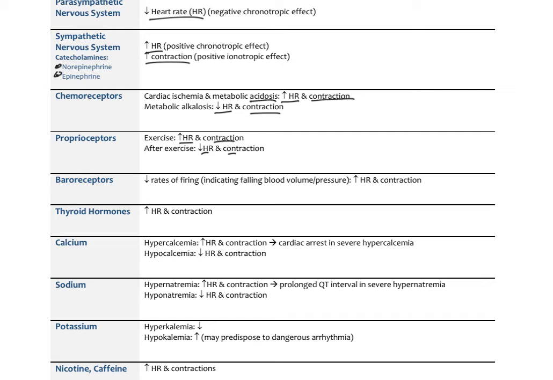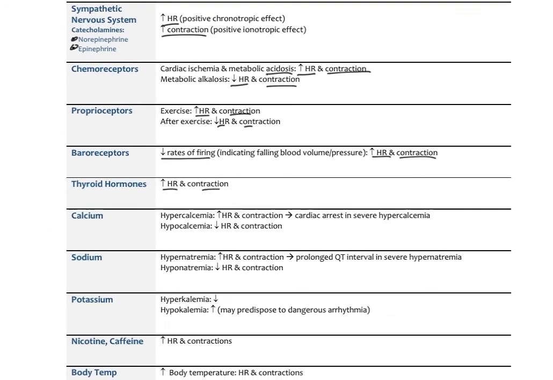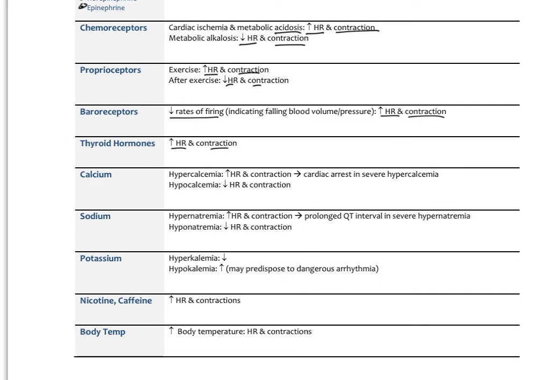Baroreceptors, which are pressure receptors located in different arteries, respond to falling blood pressure — as pressure goes down, they fire less frequently, the brainstem activates the sympathetic nervous system to increase heart rate and contraction, since falling pressure could indicate hemorrhage and the heart needs to speed up to maintain perfusion. Thyroid hormones generally increase heart rate and contraction — that's why in hyperthyroidism people get a rapid heart rate and can develop atrial fibrillation.